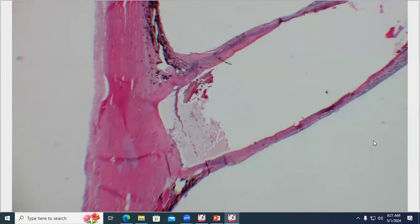And so I think that brings an interesting discussion. Where did this porcupine quill embed in the dog's face? And what was the path or the trajectory? It is possible that this porcupine quill was actually ultimately in the mouth, the oral cavity, and then could have kind of penetrated up from there. I would wonder about that. But there may have been another path. It's difficult to tell at this point.